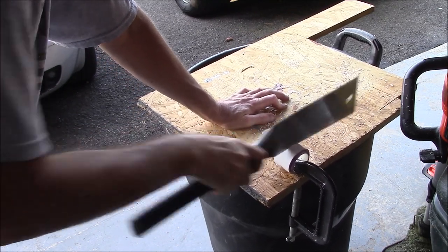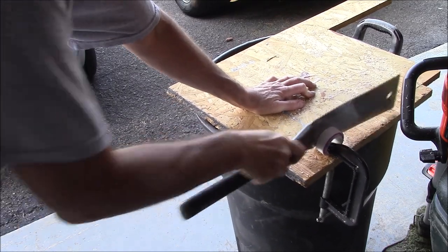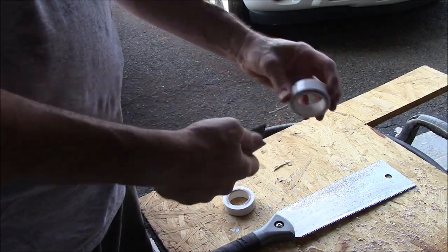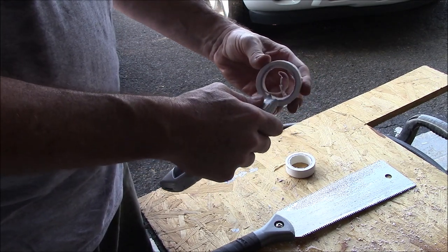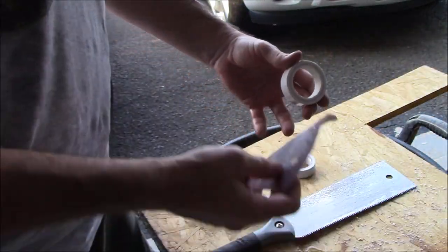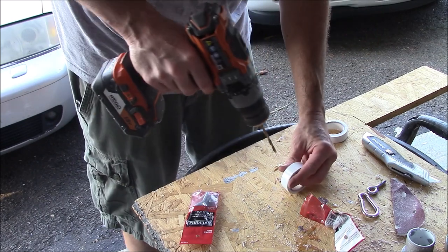This piece is going to be the rings where the flag attaches, and they slip over those two bracket mounts. It's just a PVC coupling with some pipe in it because I needed the thickness. I cut it in half, then I'm deburring and sanding it to make it as smooth as possible because I don't want any friction. I actually even sprayed it with a little silicone for lubrication.